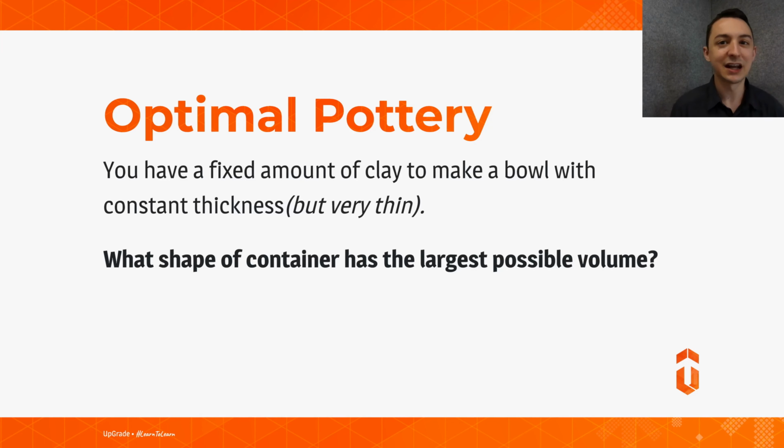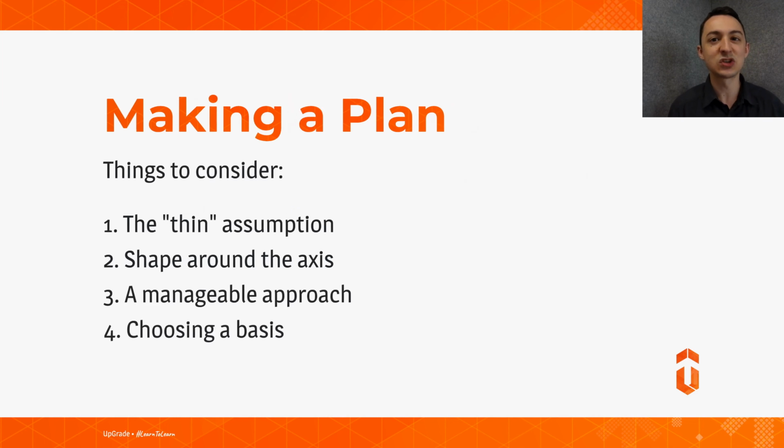And from that, we can actually make another simplification. Since we're looking for the largest volume, we can assume that the shape, like if you're looking down on it from the top, is going to be a circle. And then the cross-section will be the same no matter which kind of pie slice cut that you make in the cross-section of the bowl.